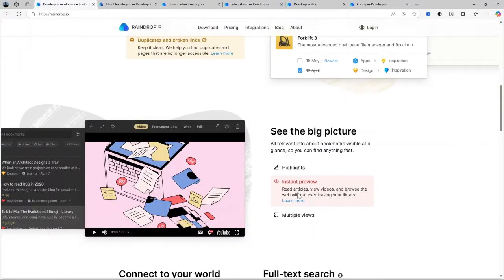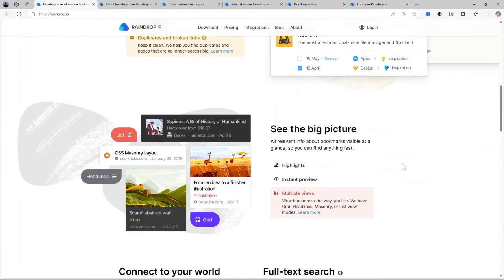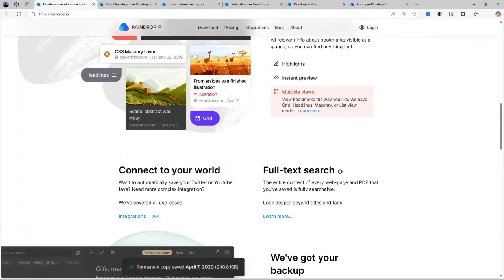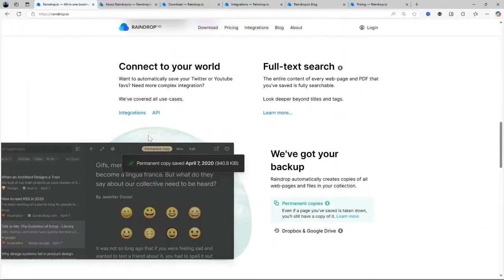At its core, Raindrop.io is a next-generation bookmark manager that is designed to help you save and organize all kinds of content that you find online, from articles and videos to images and PDFs. But Raindrop goes beyond just saving links. It allows you to build a personalized, searchable, and visually engaging library of resources. So, what sets Raindrop apart from a basic bookmarking tool?